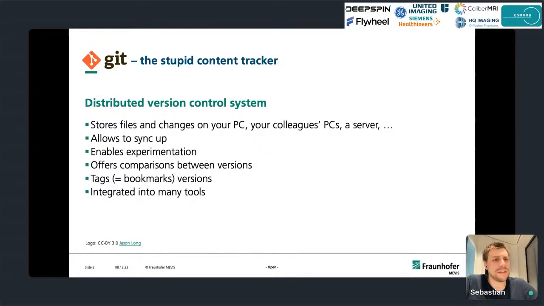And one of the biggest advantages of Git, which I would say is one of the reasons it works so well compared to many other distributed version control systems, and there are tons of them, is that it's integrated into many tools. So chances are that if you use some kind of IDE, so integrated development environment, that it already has some sort of Git support. So it can already use Git under the hood to tell you what your changes are right now, how you can sync up, and so on and so forth. And we will see that in a second.